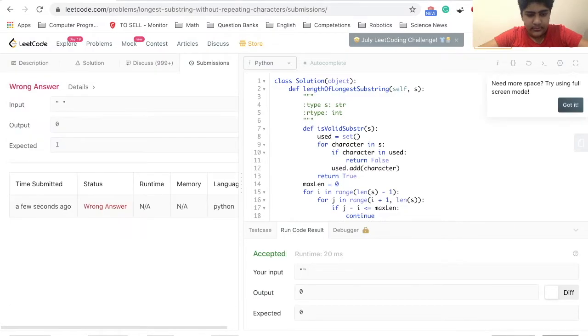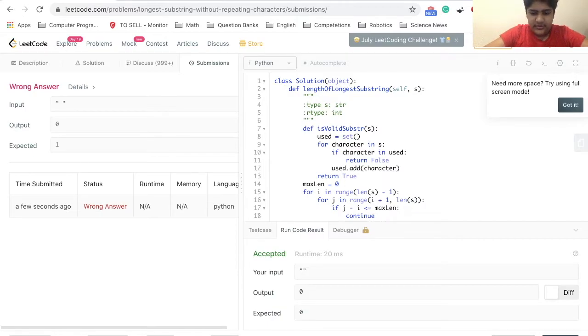And we have a wrong answer. And this is for the input space. Now, why would this be? Let's check.